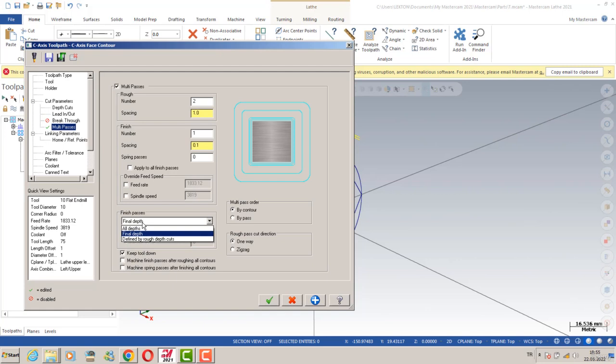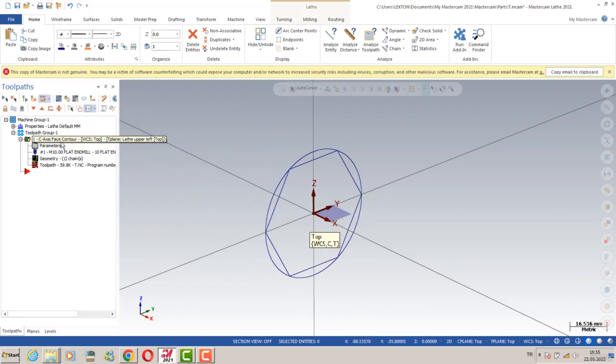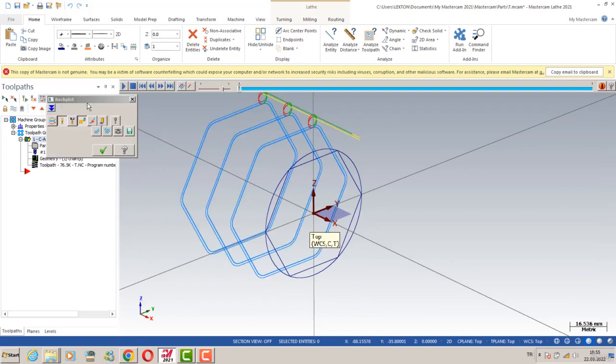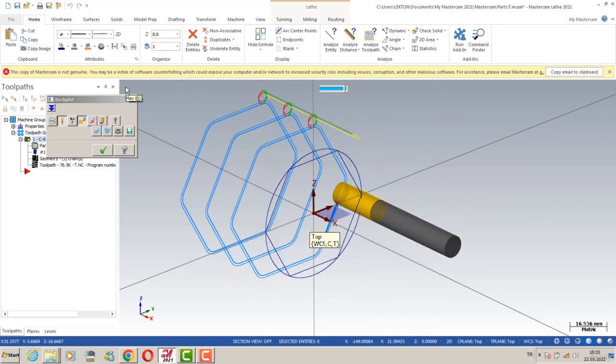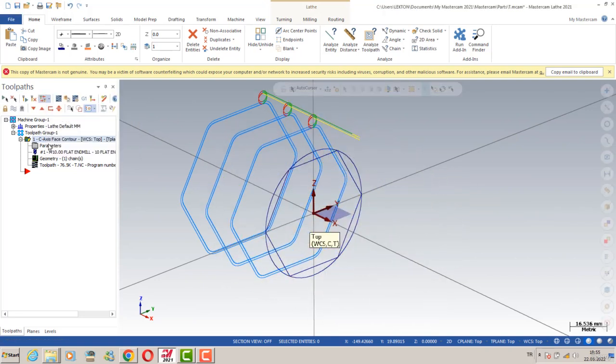If I am clicking here, defining by the rough depth cut options, we can select that and the number of our roughing depths and which final depths we can see here. We can also organize it. Okay, at that point I can select all the depths here. Okay, this is roughing and finishing process again.